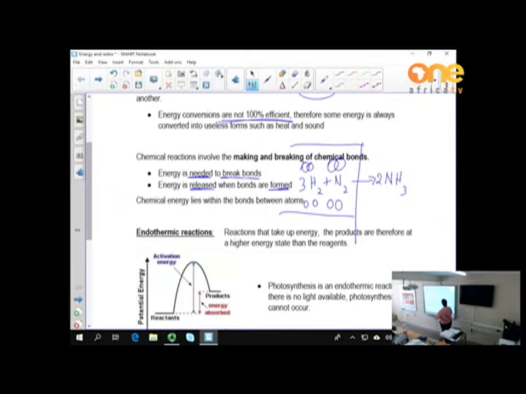All right. So usually on the reagent side, we have bond breaking. And here, on the product side, we have made new bonds. Nitrogen and hydrogen now stick onto each other. Here we usually have bond making. Now, if more energy is used by bond breaking than given off by bond making, we have an endothermic reaction. If more energy is given off during bond making than breaking, we have an exothermic reaction.